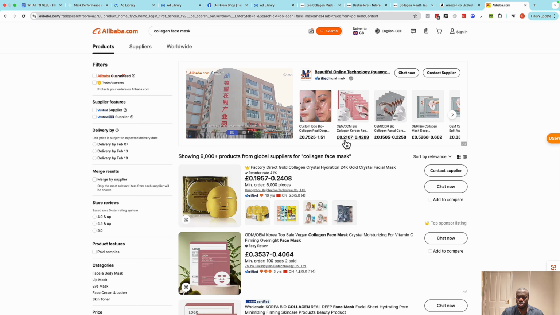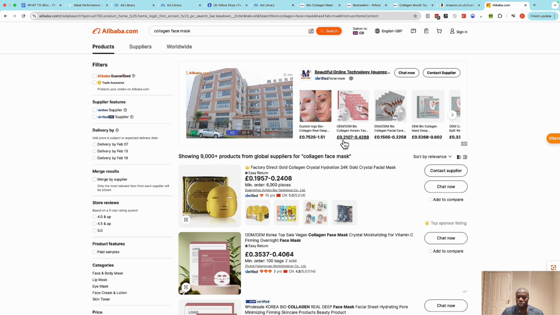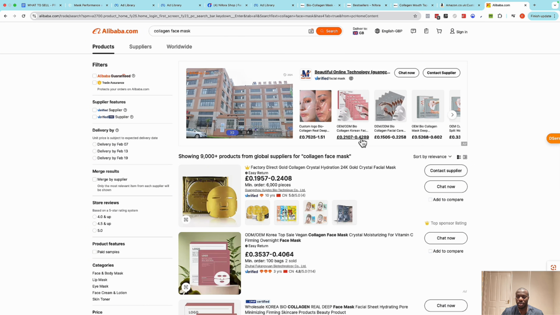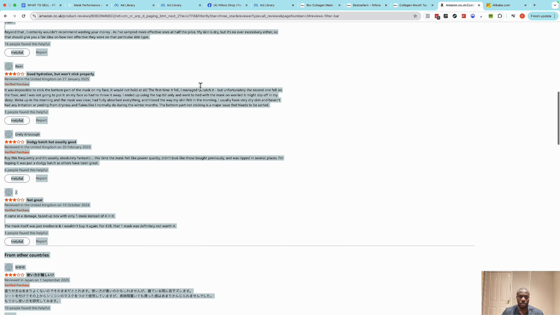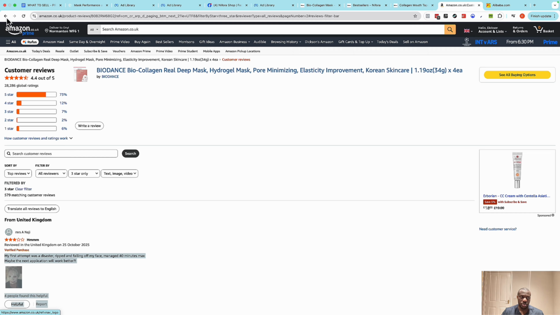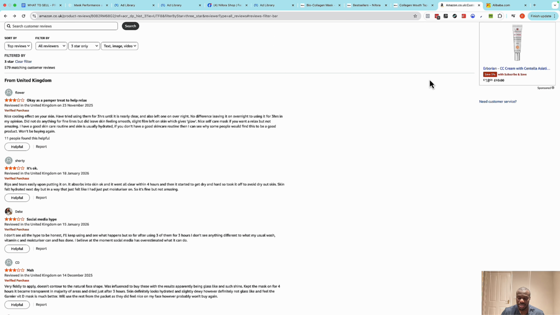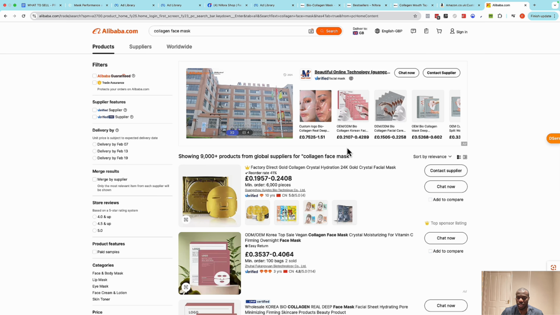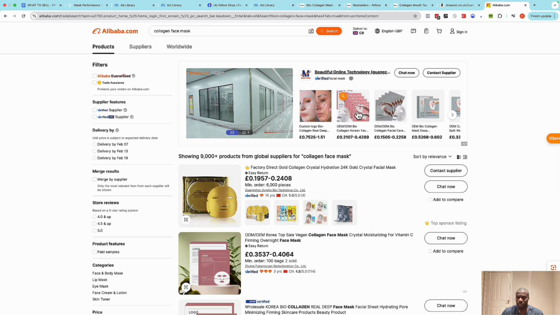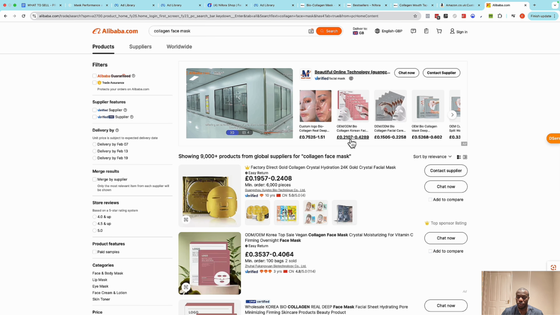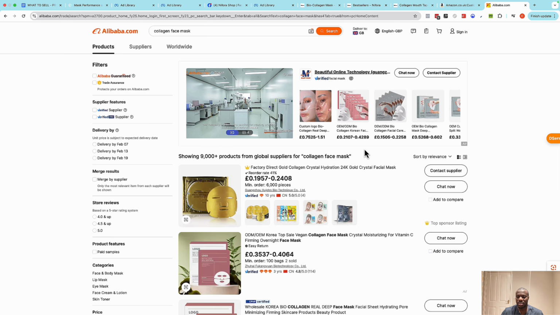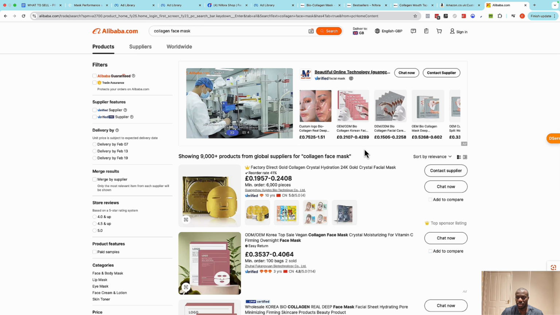0.2 pound to 0.4 pound, and these guys are selling it for about £12 on Amazon. You can see the margin there. So the margin is about 3 times our cost or more. So obviously you can sell this product. And if you negotiate very well with the supplier, you'll be able to get this product for way cheaper. So that means there's room for us to come into this market and collect a market share from it.